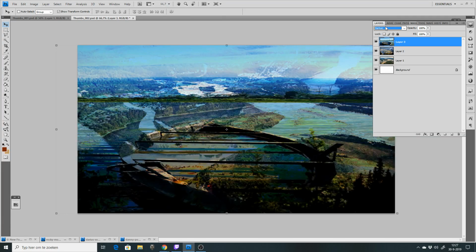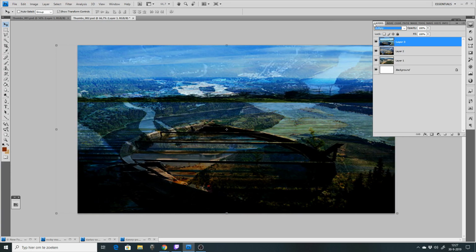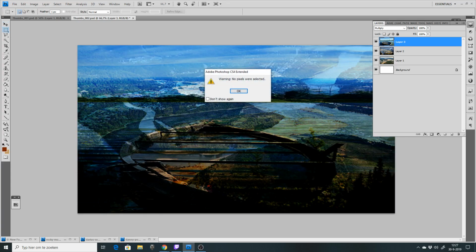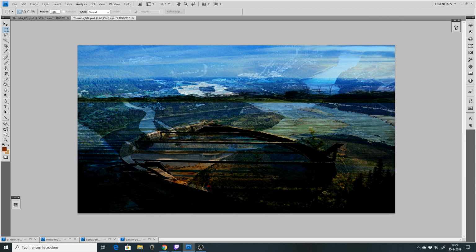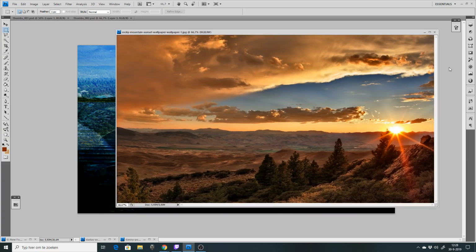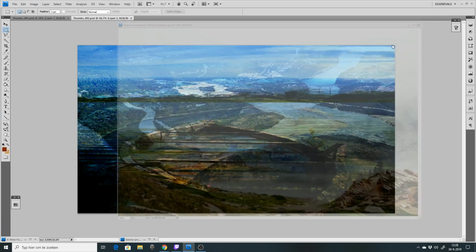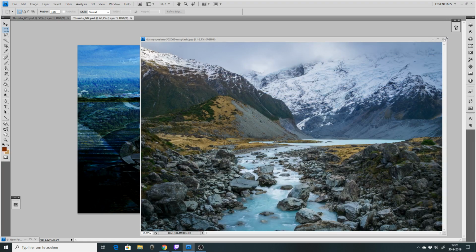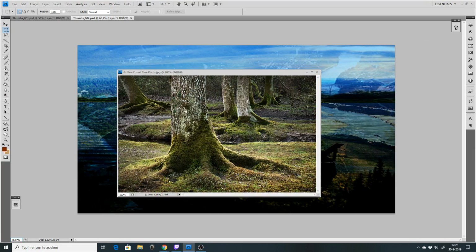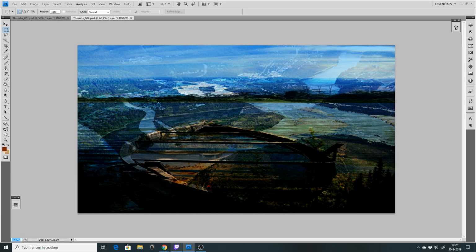When was it? I think it was Multiply, right? Or Darken? I think Multiply has some interesting stuff going on. Still not really seeing anything. Yeah, maybe a little bit here and there, but still not really seeing it. Let's close this one. Add this one. Let's try to use different ones and not the ones that we used already.